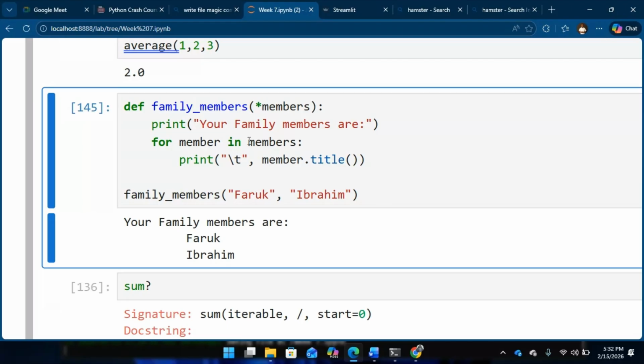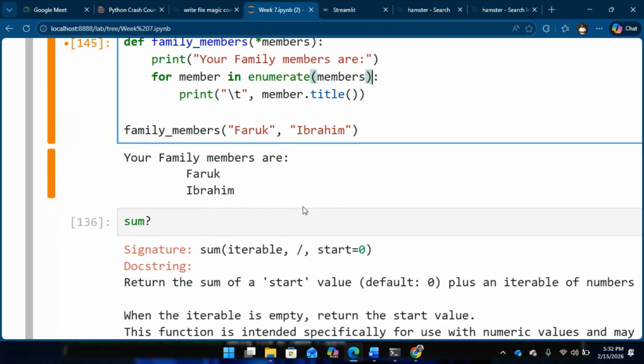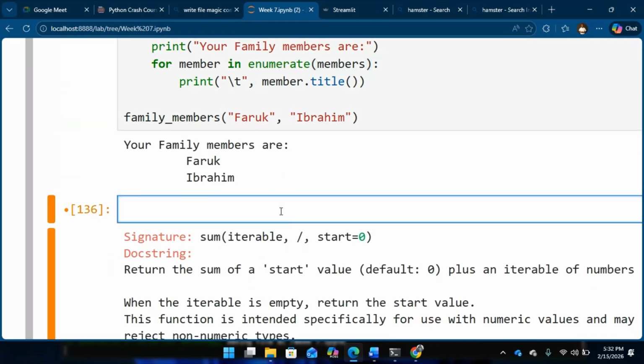If you want to add a number, this is what you can do here. You can add this keyword here. You don't have to do this. I mean, you can add the enumerate. So what enumerate does, it is a function as well, which gives an index to each of your family members. If you have a list and then you pass this list to an enumerate function, right? Let's see what it will do. It will pick each of these items and assign them an index automatically.